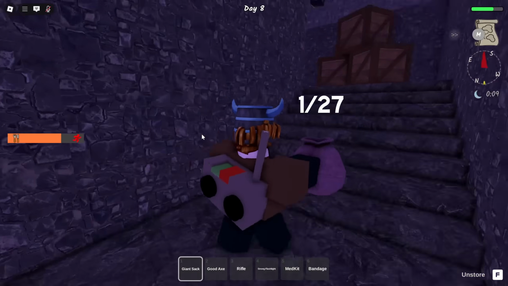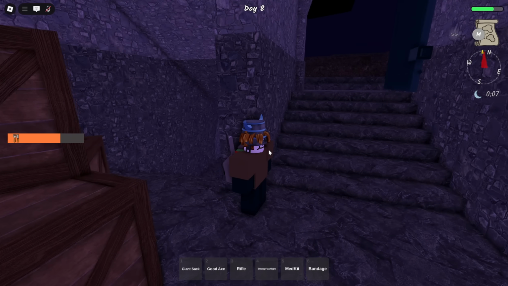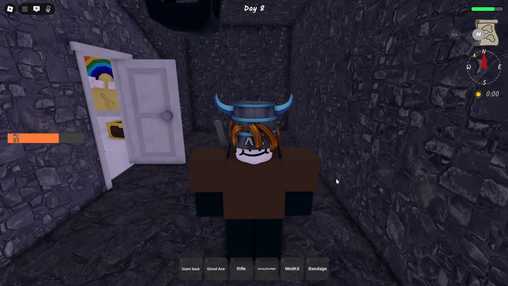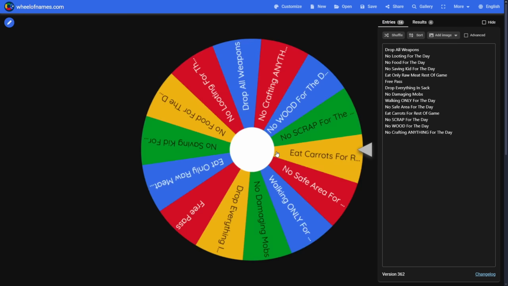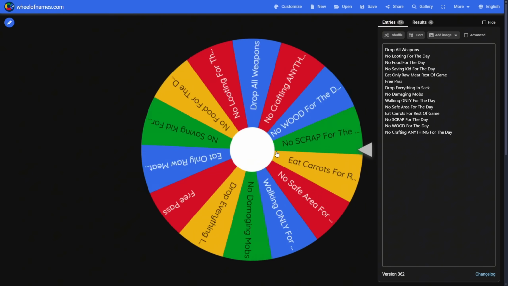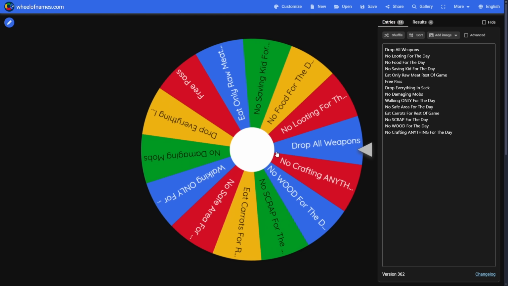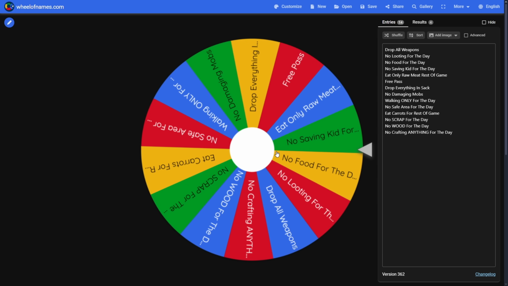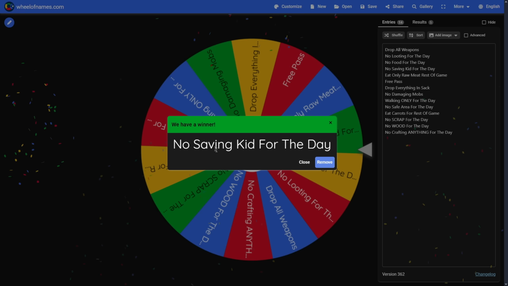And okay, nice. We got a giant sack. We now have 27 sack space. And I guess I'll just wait it out, stay in here, and spin the wheel. Alright, it's the next day, so let's spin the wheel. Alright, come on, what are we gonna get? And it's gonna be... no saving the kid. Okay, so I cannot save the last koala kid just for today.